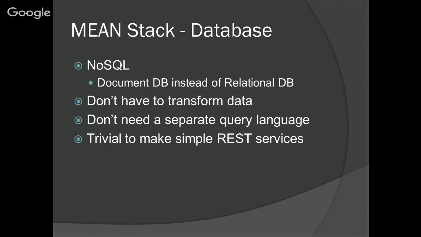Another nice thing is because this is all JavaScript and MongoDB outputs JSON, you don't really have to worry about transforming your data. There's no serialization that you really have to worry about. It's just always JSON. You don't need a separate query language, although I will show there are some libraries that help with querying, but the difference between JavaScript and SQL is much bigger than the difference between vanilla JavaScript and Mongoose.js, for example. Because of that, it's really simple to make basic REST web services. Again, all JSON the whole way through.